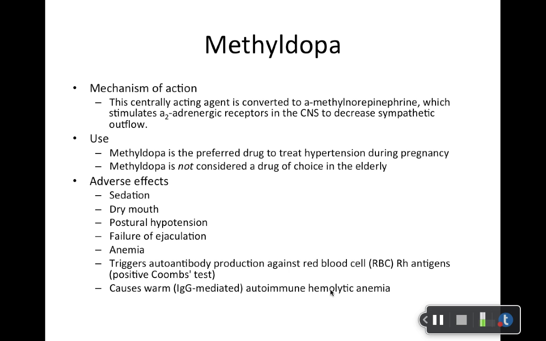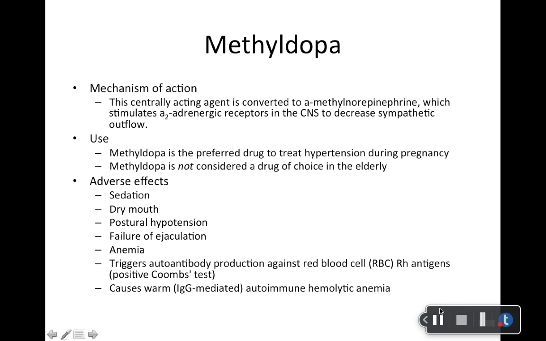Next, we have the alpha-2 agonists, methyldopa and clonidine. Mechanisms of action, again, very nice for classification and mechanisms of action. Take-home point that they are alpha-2 blockers, right? So you can read through that. Please note these two uses as well. So it's not used a lot, but it has its niche uses.